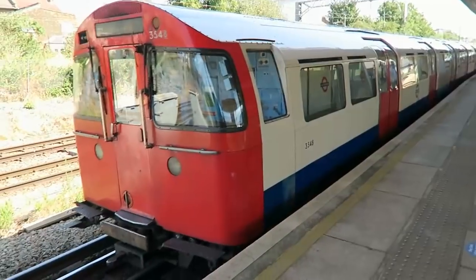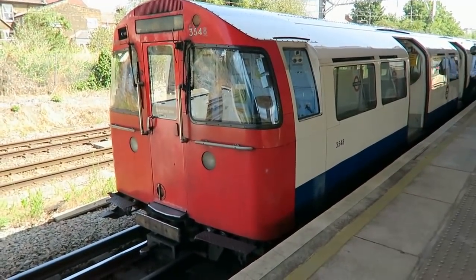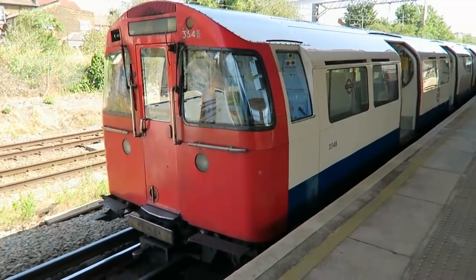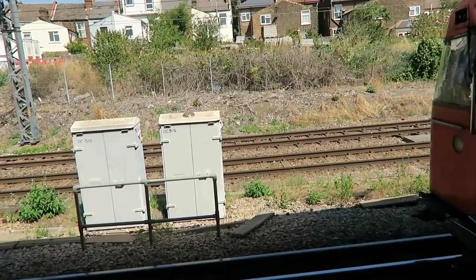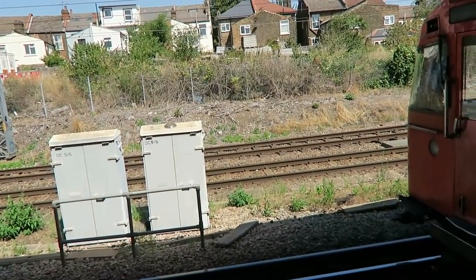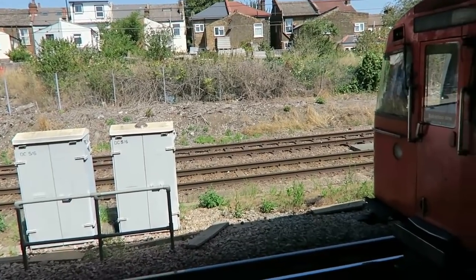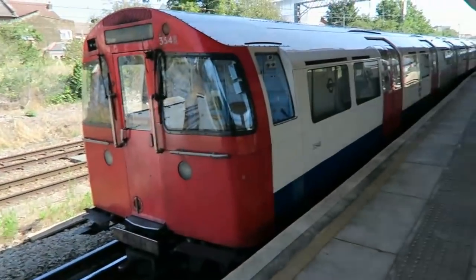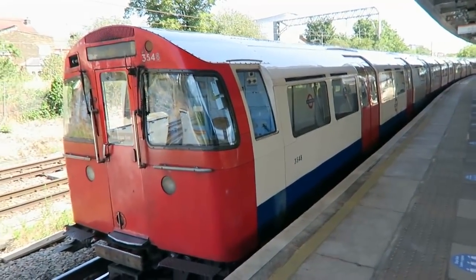And of course, as you can see, it's used jointly by underground and overground, and there's freight lines at the back there, but I doubt whether we'll see anything on them. I'm going to see if the little cafe here is open. If not, I'm going to have to really watch what I'm drinking, because I haven't got much drink at all, because I was hoping to go to Shepherd's Bush.